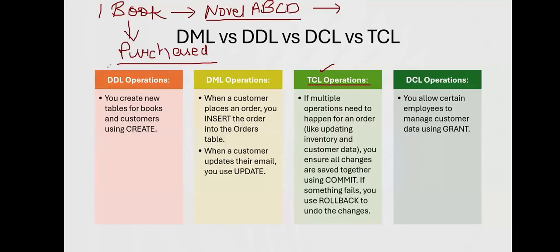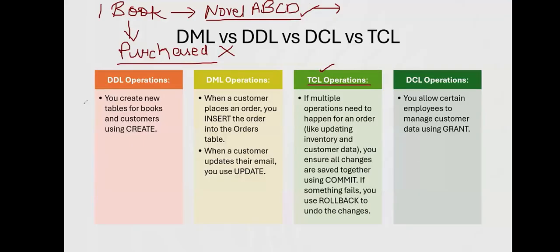So someone will come again, he will try to purchase it again. It will show that the novel is there, but he will not be able to purchase because in actual one, someone has already purchased the novel. So if someone has purchased the novel, then this should also get updated. And if the transaction failed, if he's not able to pay the money, if his money is not deducted, then this should not also happen.